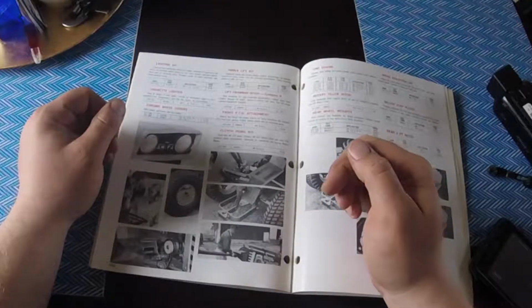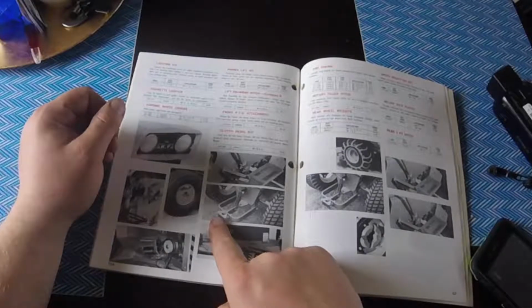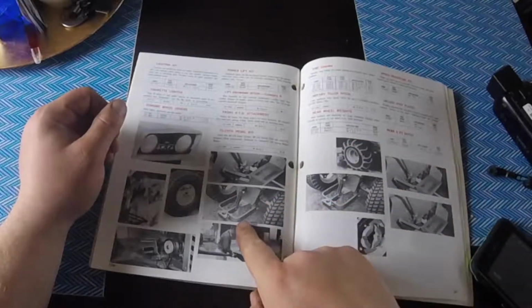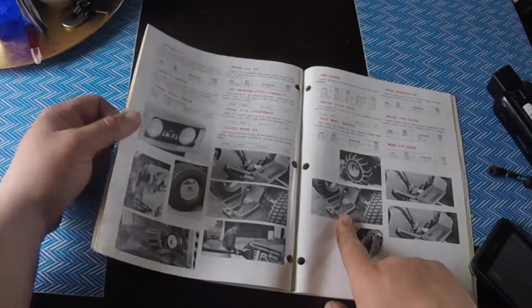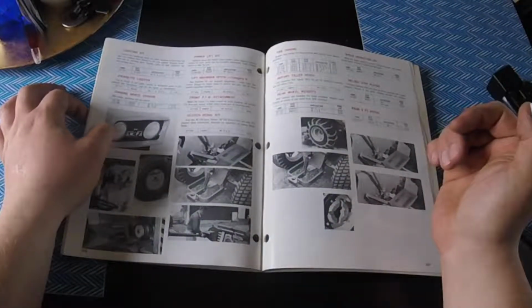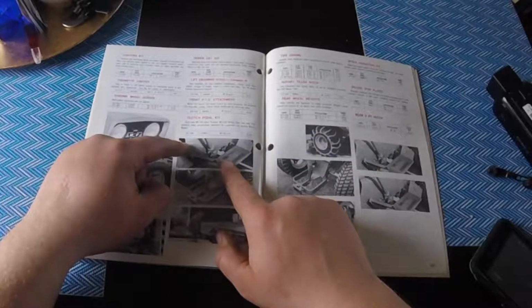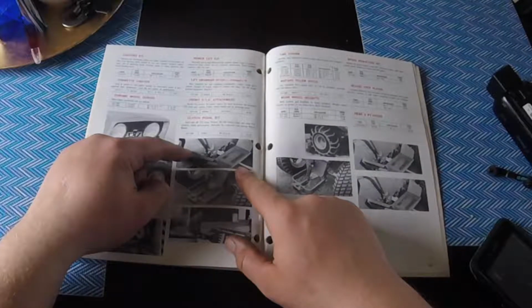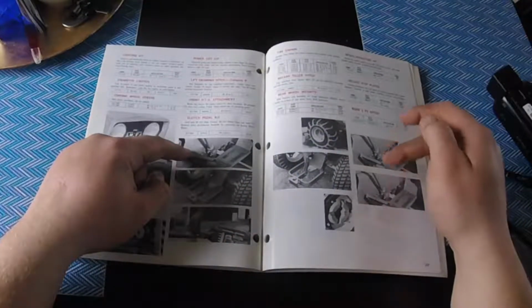But anyway, looking at it now, I'm missing this little piece that slides over that. I'm not sure how important that is, so I'll have to see what we can do with that. There's another picture of it on this side. I'm not sure why they have 2 pictures of the same thing. Hopefully you guys can see this. I'm hoping it's in frame, but I don't know. And this here, they have like 3 pictures of this too, whatever this is. Clutch pedal kit, maybe? No. Yeah, I don't know what the purpose of that is.